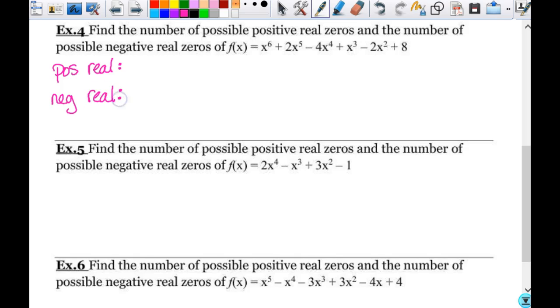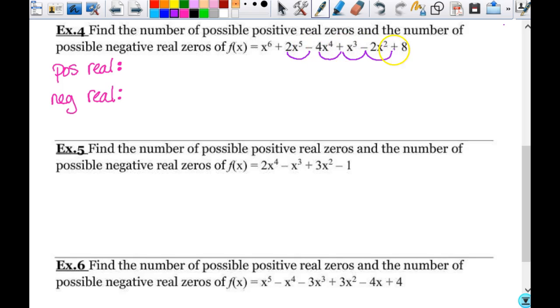And this is the number of them that I have, not what they actually are. So as I look at this, remember the positive real ones are the number of sign changes between consecutive coefficients, right? So this is a positive 1, positive 2. All right, here we change from positive to negative, and then we change back from negative to positive, then positive to negative again, and negative to positive. So we made 1, 2, 3, 4 sign changes. Does that make sense? There's 4 sign changes there.